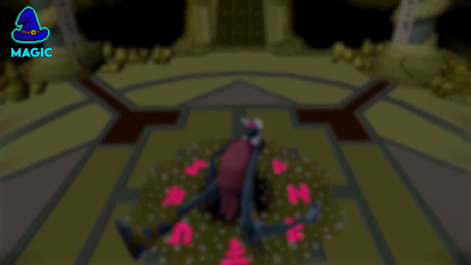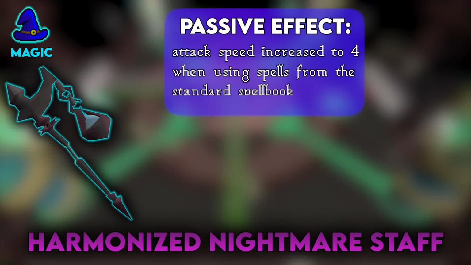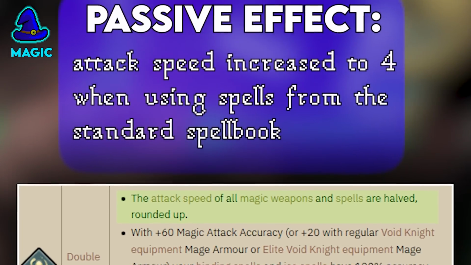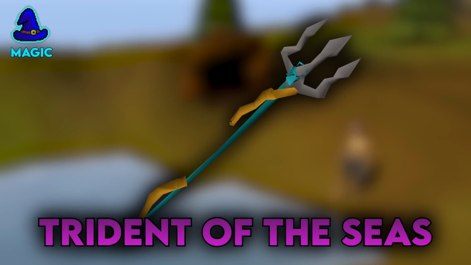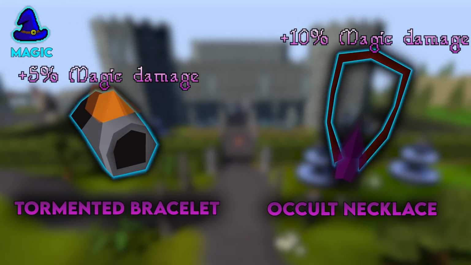Now I'd argue this is possibly the best staff in leagues. But there's also the Nightmare staff. The harmonized version could previously attain an attack speed of 3 in Trailblazer. That's as fast as throwing knives. Kandarin is also worth a mention, as you'll be able to get your hands on both the Warped Sceptre and Trident of the Seas.